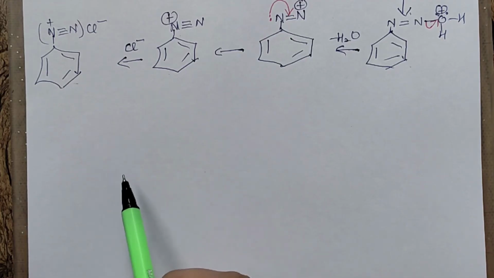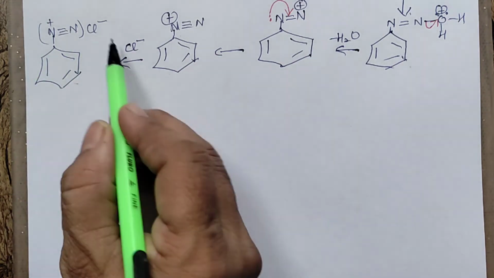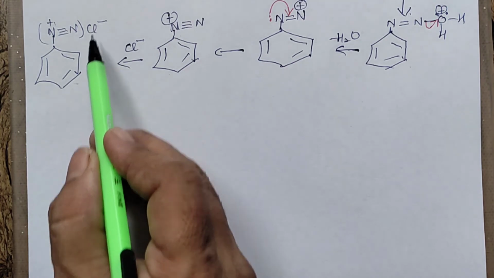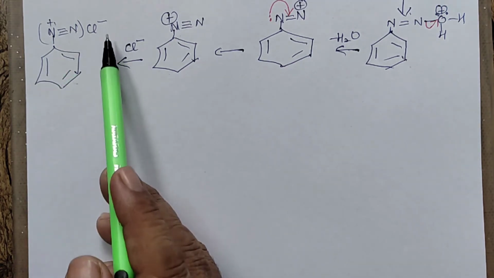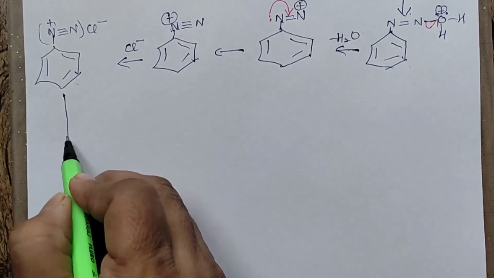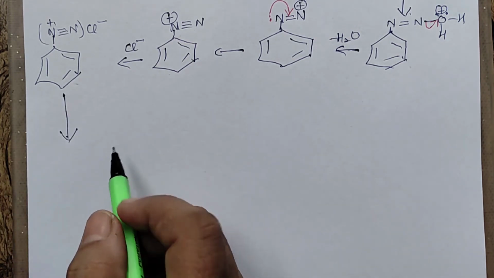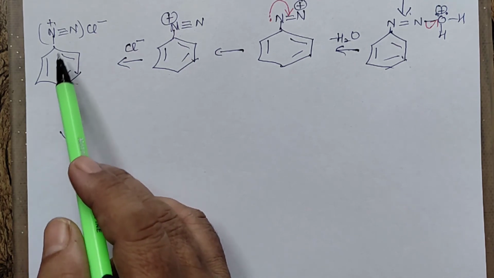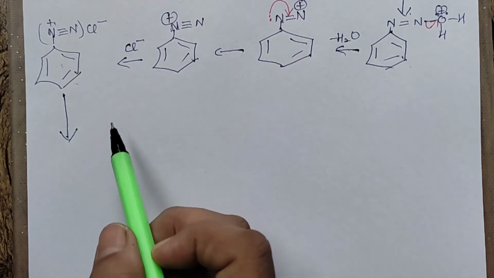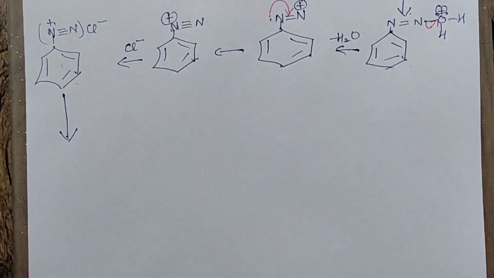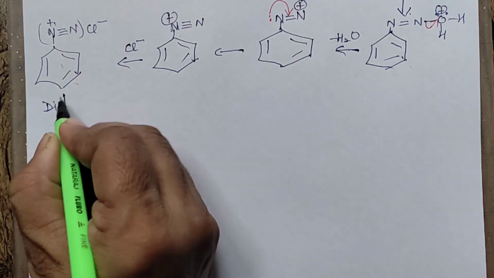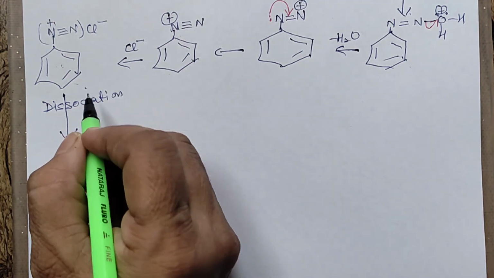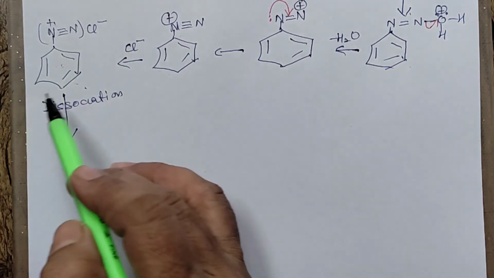Yeah. So now in the next step, this benzene diazonium chloride is an ionic salt. You can see there is a positive charge and a negative charge. So there is an ionic bond between the two. When we were carrying out the reaction with warm water, we said in warm water only it is forming phenol. So in warm water, when you are dissolving this, it is getting ionized. Any ionic compound in water gets dissociated. So what will occur here is this compound undergoes dissociation.